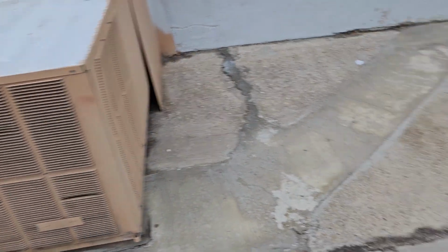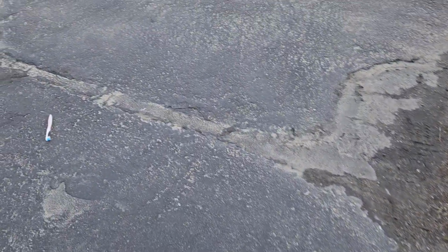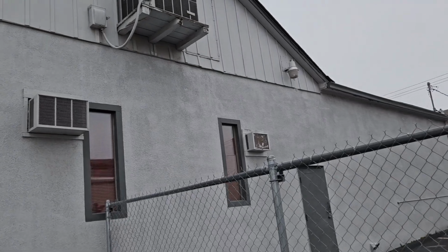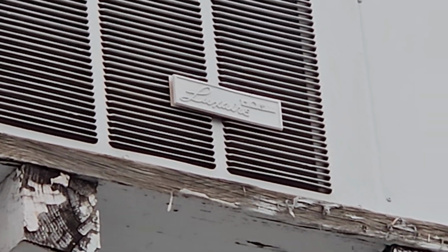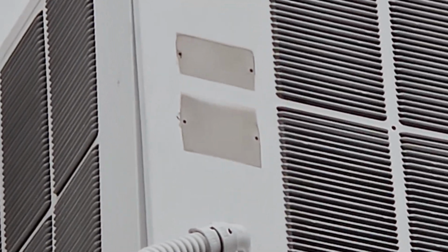And that's actually not the only vintage unit on this property. There's actually one more and a couple window units over here. Looks to be about the same exact thing. You got that vintage, that window unit and the unit up there. It looks like there's the logo. Oh, it is. Oh, it's a Luxaire. Pretty sure that's what that says, Luxaire.